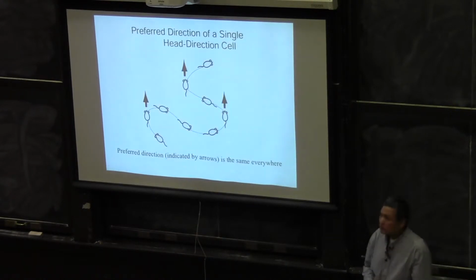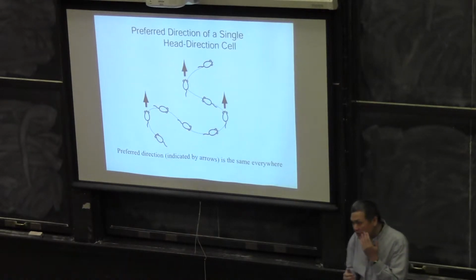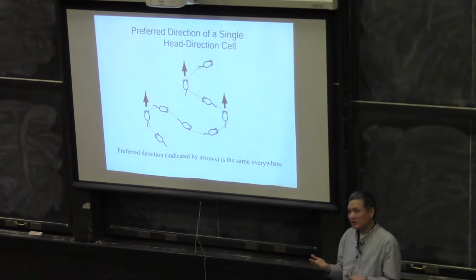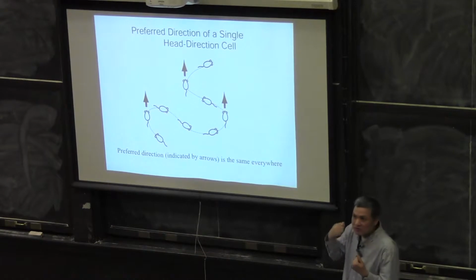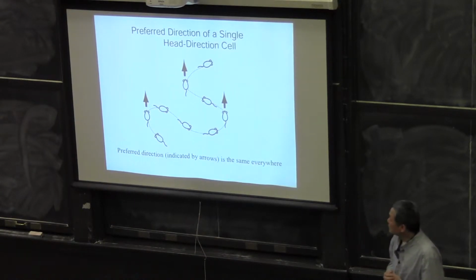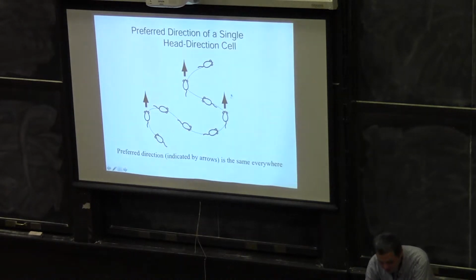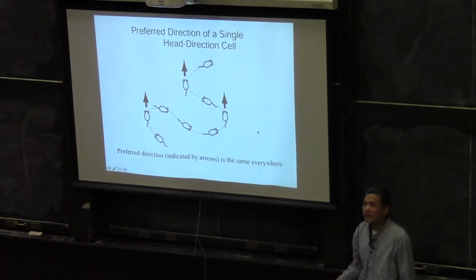One important thing you have to realize is that this direction is really a direction in the world coordinate system. It's not the animal's head relative to the shoulder. If that were the case, it would be very easy to build a sensor, just sensing the angle of your head relative to your shoulder, with some stretch sensor. But this is different. If the animal moves in an environment like this, and that cell likes the north direction, then it will fire in these three locations. It's really the direction in the real environment.